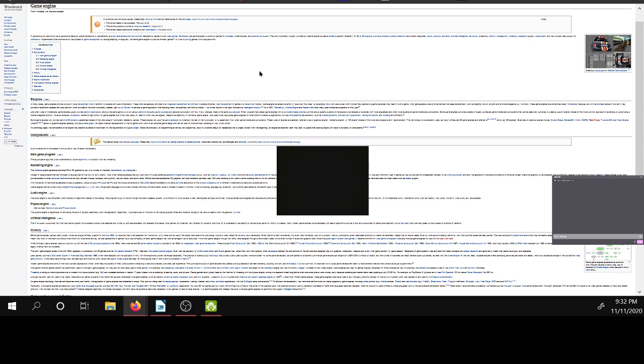The core functionality typically provided by a game engine includes a rendering engine for 2D or 3D graphics, a physics engine for collision detection and collision response, sound, scripting, animation, artificial intelligence, networking, streaming, memory management, threading, localization support, scene graph, and may include video support for cinematics.